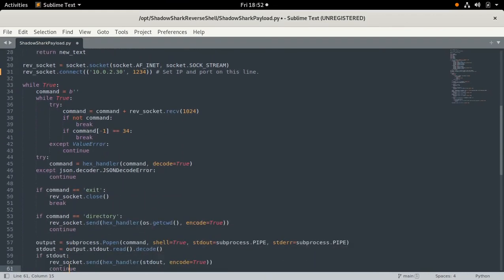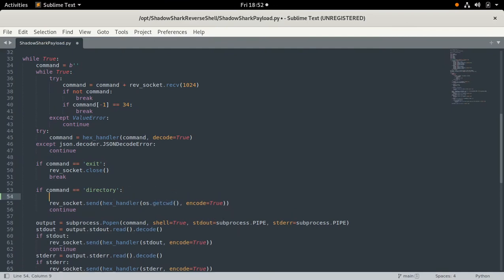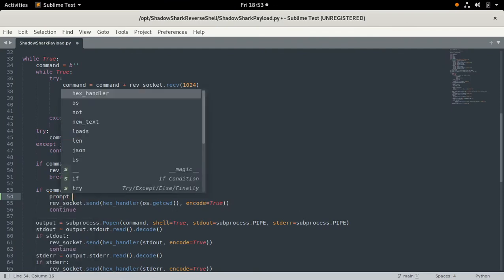And so right over here where it says if command equal to directory, and it's going to send this, what we could do here instead is, I don't want to do this in one line, so I'll make a variable. What should I call this? I'll just call this dir or prompt.